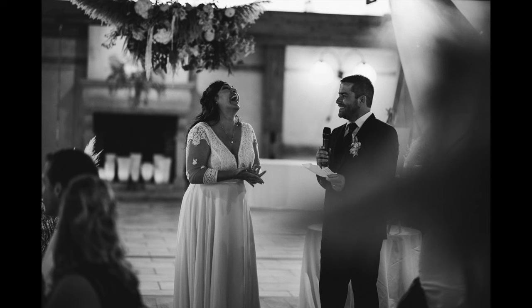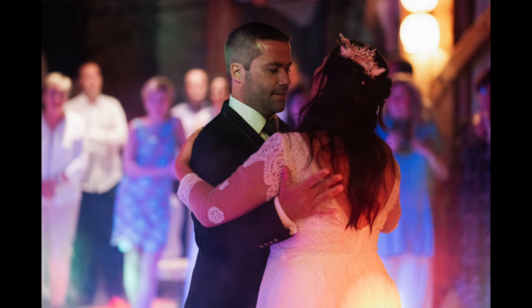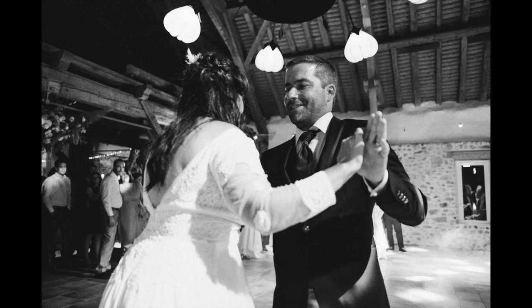Last but not least, the evening: people sit down, eat, chit-chat, there are games, the bride and groom open the dance floor, first dance. For that I used the 110mm with the GFX — I could go to the other end of the hall and take some cool shots. It's good for low light; I usually put it in auto and let it go all the way to ISO 12,800. If there's too much noise I convert to black and white. The 18mm was also great for the evening — if you're looking for a great setup for weddings, this is just perfect.